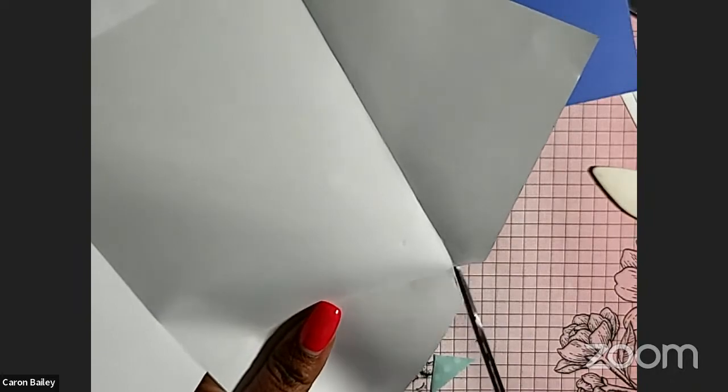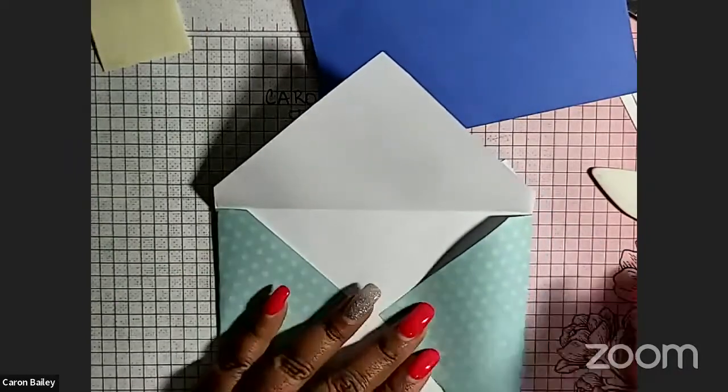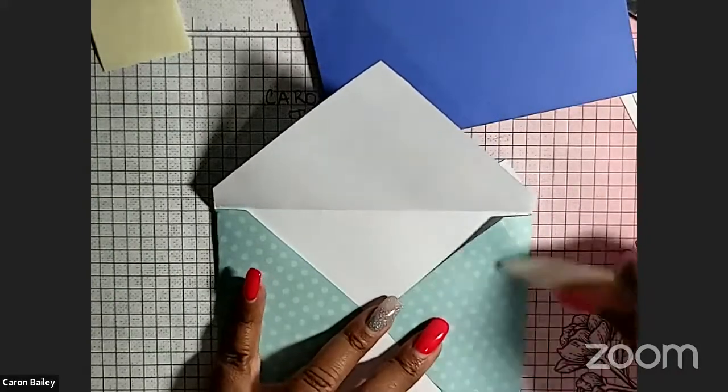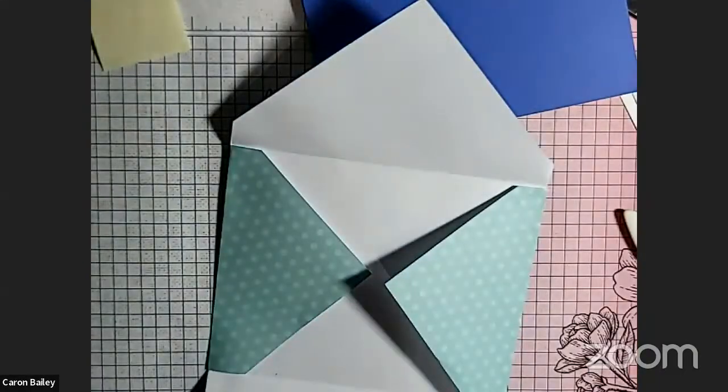I always have so much pattern paper because, you know, sometimes you go into like the Michaels or whatever, and I use that stuff for when I'm trying out stuff. I don't ever want to use my good Stampin' Up! paper when I'm trying something out for the first time. So I always have a stash of paper that I buy and use for that purpose.